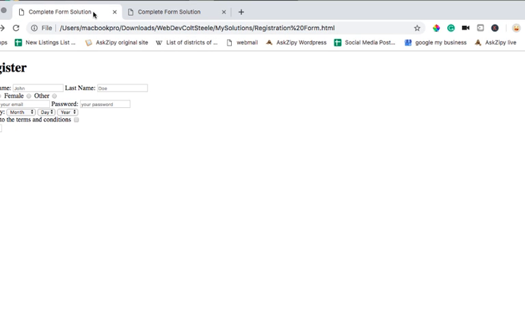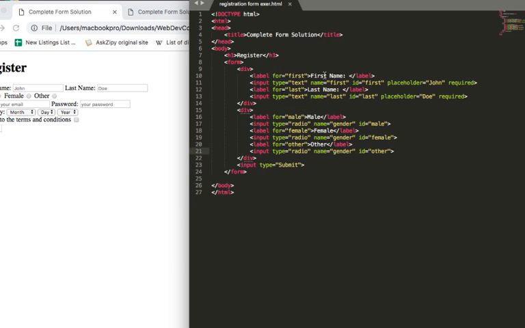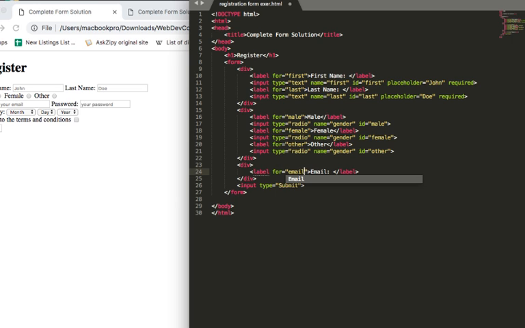Let's work on the next line, email and password. Again, another div, give it another container. Label, email, for email. Okay, input.